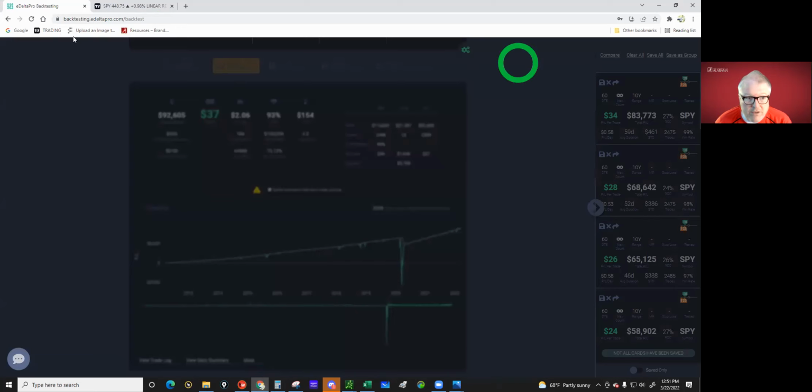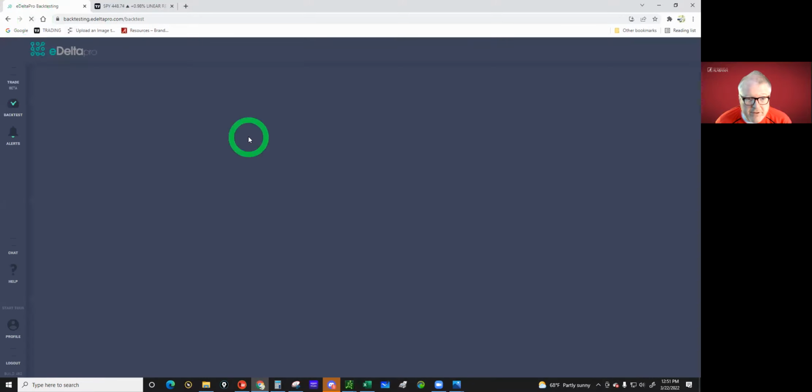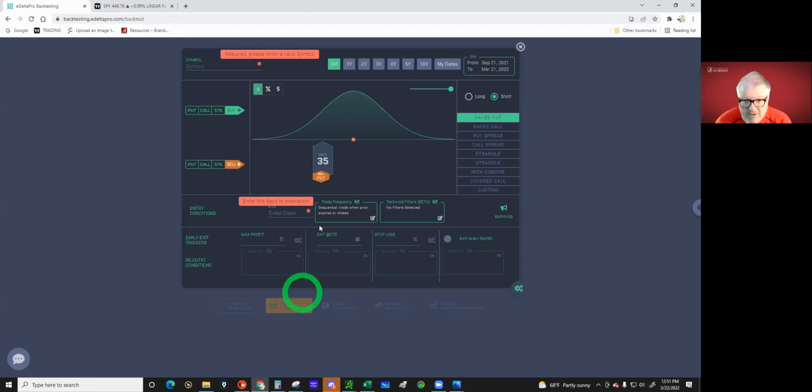Come on, little cookie cutter. Hold on a second. Let's do this again. Let's look. Let me do this. If it saved it, it should let me open it back up. Let's see. Because that little thingamajig should tell us. Oh, man. Let's do it again. See if we can find it here. Symbol. We have to use symbol SPY because it won't let us do that.